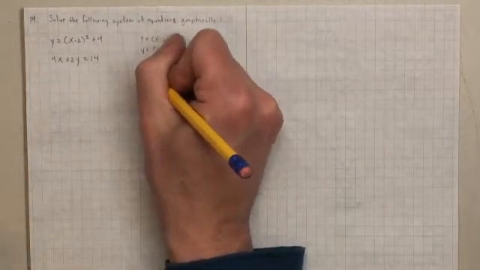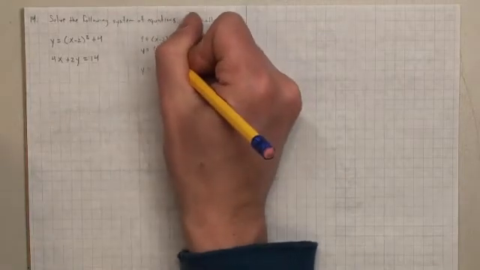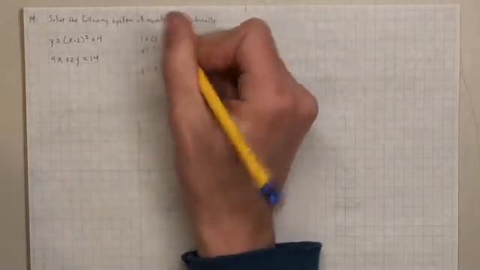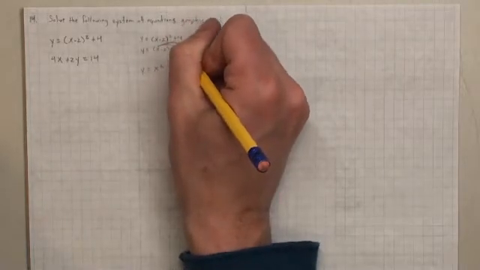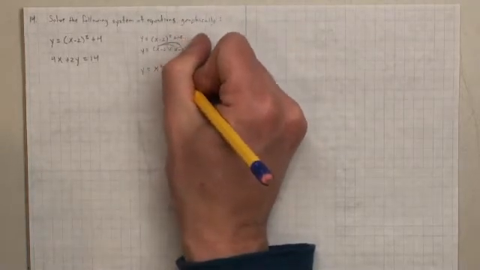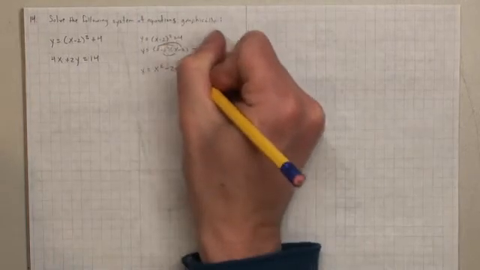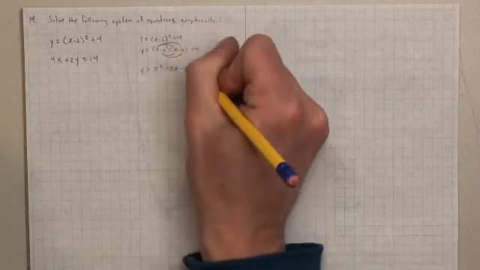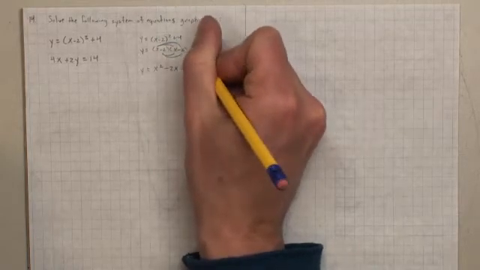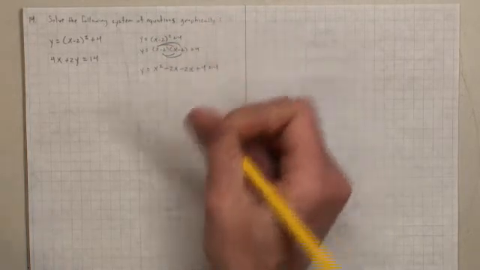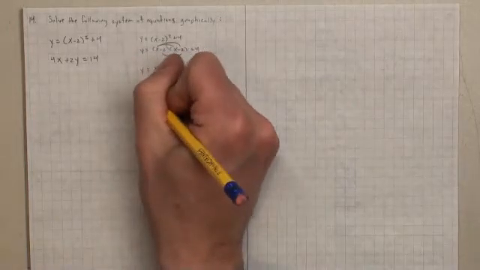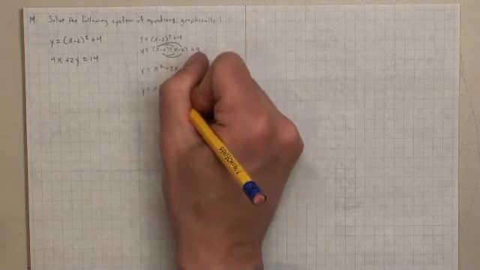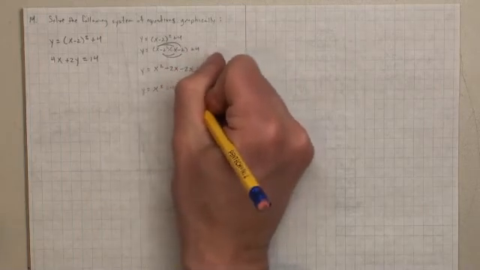So I'm going to leave a little space here. First we're going to multiply the first terms. We get x squared. Then the outer terms, we get minus 2x. The inner terms, we get another minus 2x. And the last terms, we get plus 4. And then this plus 4 also carries down. So when we simplify that, we get x squared minus 4x plus 8.